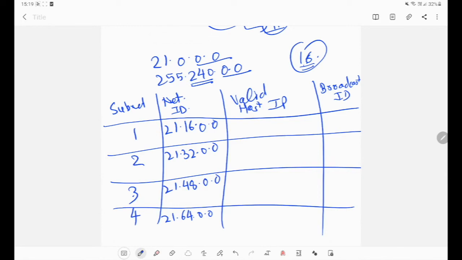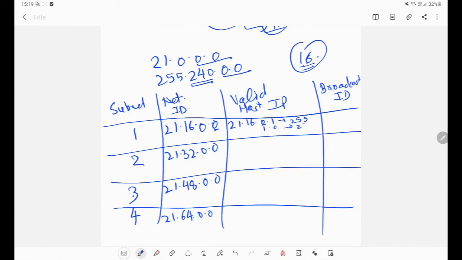Now valid host IP addresses, from here you'll have the IP addresses. So the first IP address will be 1. Always the right-hand octet is going to change: 1, then 2, 3, 4. It will reach up to 255. Once it reaches 255, then the octet before it will change to 1. So 1.0, 1.1, and so on.